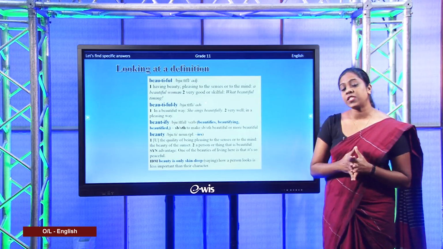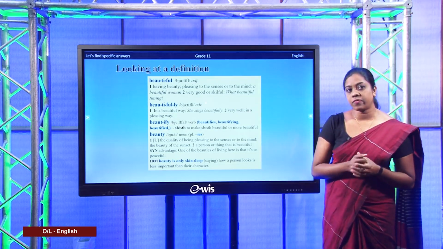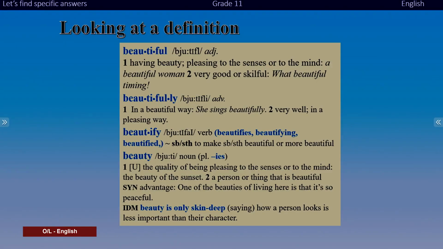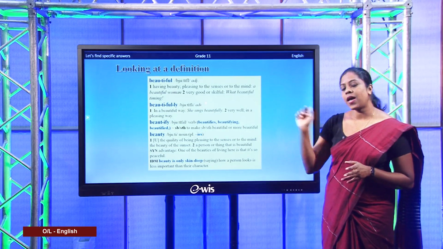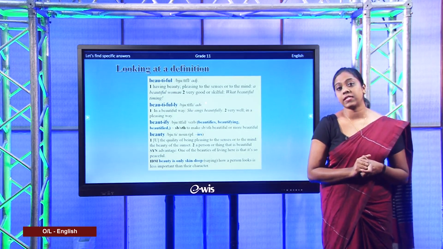So this is a dictionary page I have taken, and you can see the different forms of the same word here: beautiful, beautifully, beautify, beauty, and so on. Next to each word, you can clearly see the abbreviations which we just discussed in the previous slide. And in between the word and the abbreviation, you obviously see something else, that is actually the pronunciation, which is written with phonetic symbols. We can talk about it in another lesson. So at the moment, let's focus on the abbreviations.